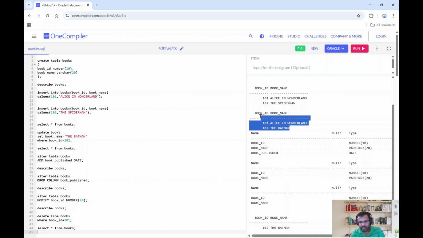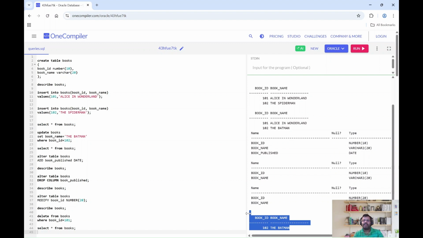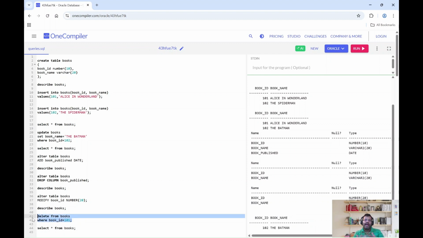Previously it was holding two records, 101 Alice in Wonderland and 102 the Batman, but now it holds only 102, the Batman, because we have deleted book ID 101 from the books table. So that's how you can use the delete command to delete specific records from the table.